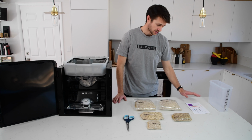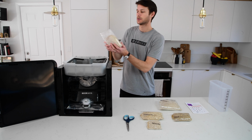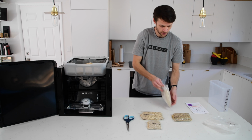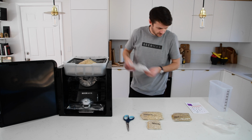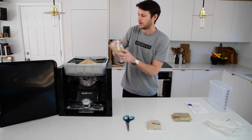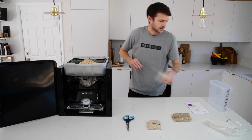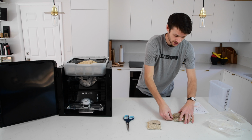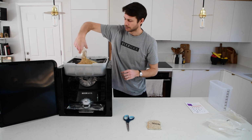You can follow along on your recipe card here. What we're adding for our future IPA is 1,000 grams of 2-row. You can just dump these right in. These are all pre-portioned, so you don't have to weigh or measure anything. We've got 200 grams of our flaked oat. And again, in this step, if you touch this stuff, it's not a big deal. This is all going to go through a pasteurization step, so everything will be clean.